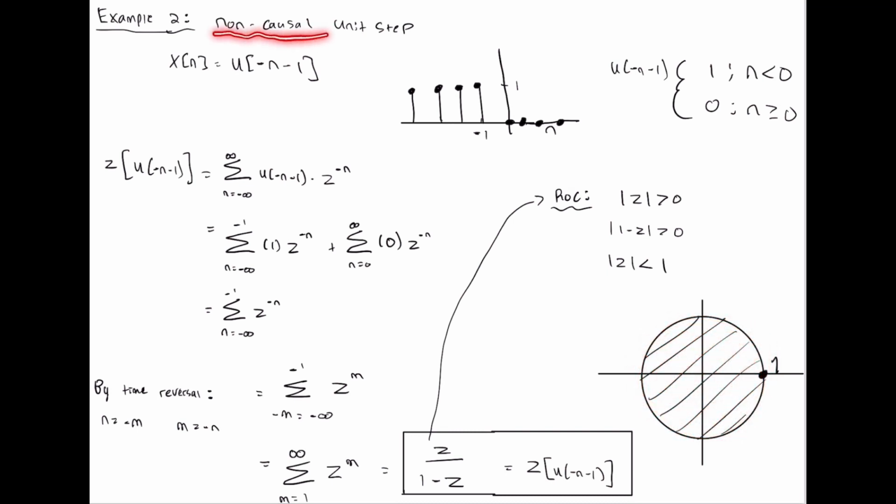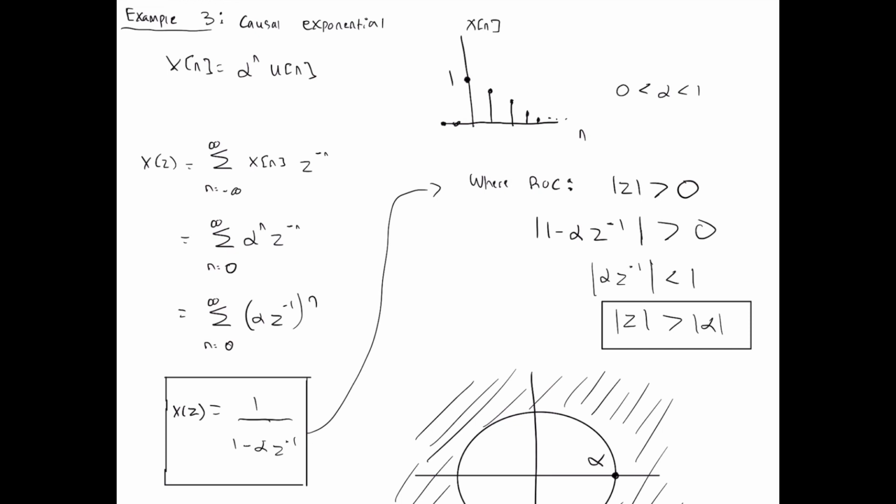And for our last signal, the causal exponential, of course, opposite to non-causal, we know that causal should mean that it's a right-sided signal in the time domain, which also includes the value 0. And we'll be observing the exponential that's decaying over time, so our alpha will be in between 0 and 1. And so when we use the z transform definition to find our z transform, we can get it in this form, where we know that's a geometric series and it's defined as such. And so our z transform of a causal exponential is 1 over 1 minus alpha z to the negative 1.